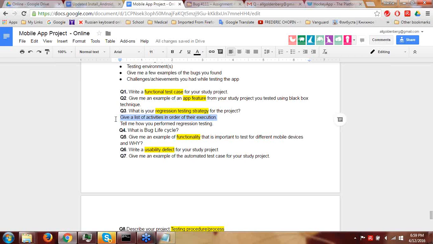Tell me how you performed regression testing. This question is about how you performed it, because you understand that regression testing, being retesting, may be performed in different ways. It depends on your assignment, your settings, or whatever. At least for our project, I want to remind you that you performed regression testing by retesting, re-executing test cases if they exist.